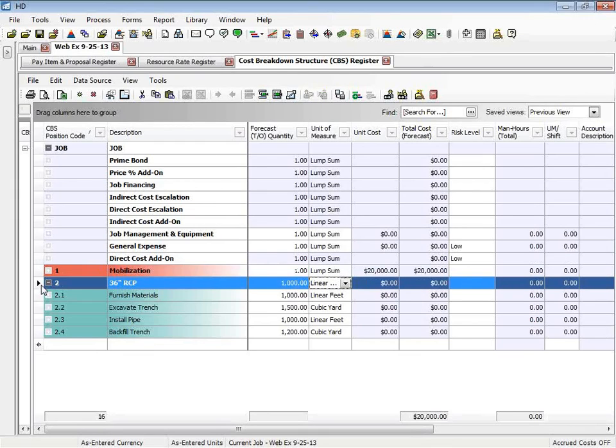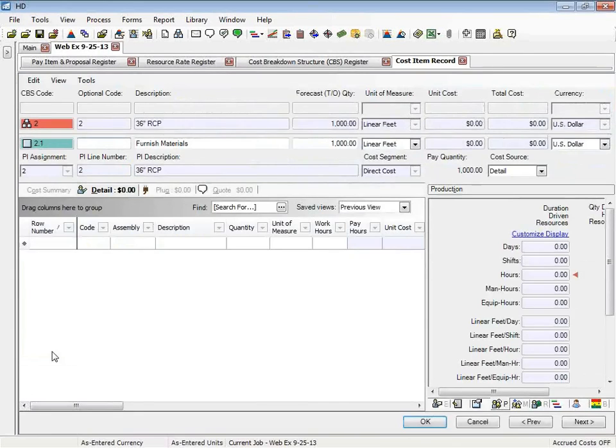And take a look here with the detailed costing approach, the approach we really recommend using. If we were looking at the furnished materials, let's go ahead and open that up. Okay. And as we open that up, now we have an opportunity to add some resources. So looking at this, if we're looking to furnish the materials, to enter the materials, I already have set up a list of many of the materials I commonly need for my construction project. I can scroll down, and that's going to be right here.